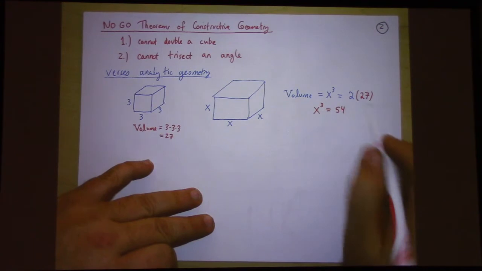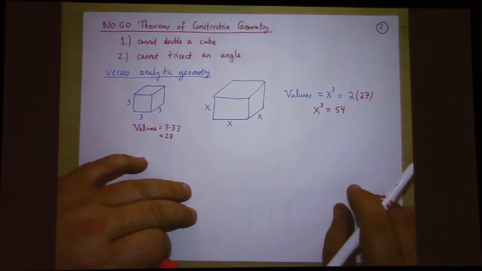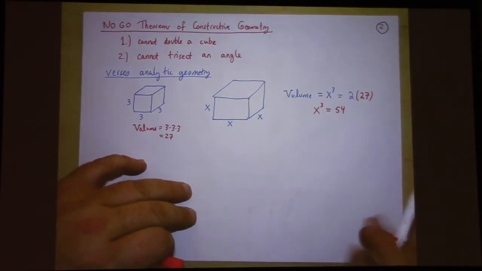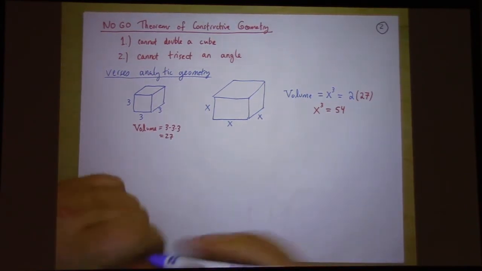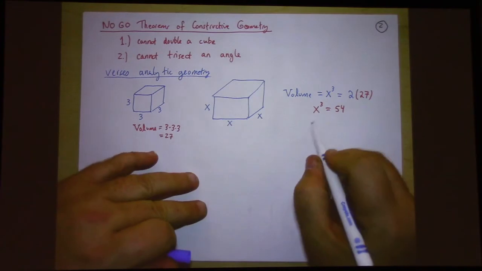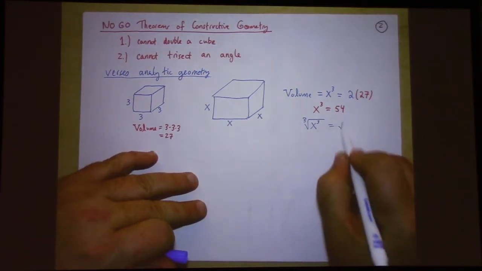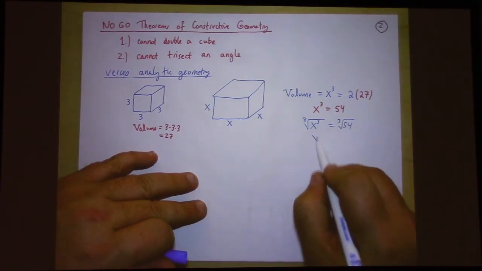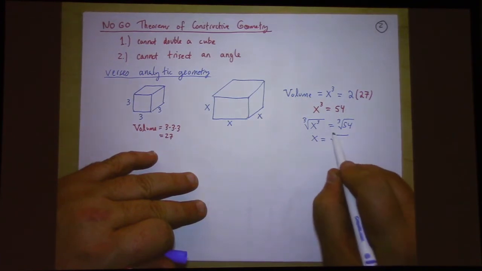How do you solve x cubed equals 54? You're like, don't ask me that. The reason I'm not answering that question is I took this class to not answer that question, right? So I hear you. And so I'll do it for you. We take the cube root of both sides. And that's the thing. We get the cube root of 54. So x is equal to the cube root of 54.